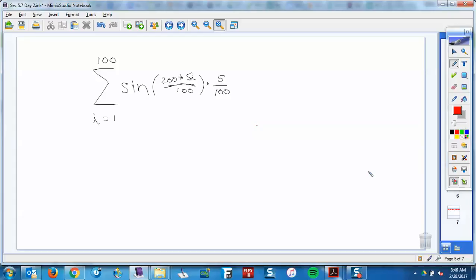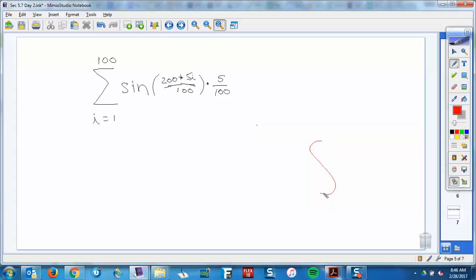All right, what are you seeing in there? 100 rectangles. Okay? Absolutely. What kind of rectangles? It starts at 1. These match, and this could have been reduced clearly, but then that 5 over 100 would have reduced. So there's a match there, so I would say they're right rectangles. Okay? What else?